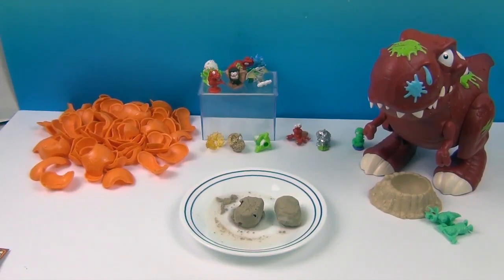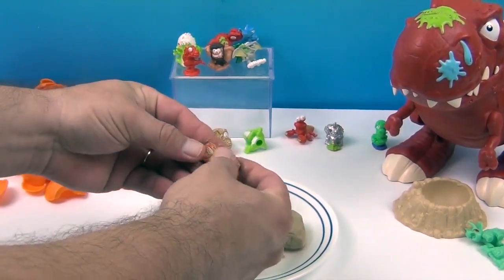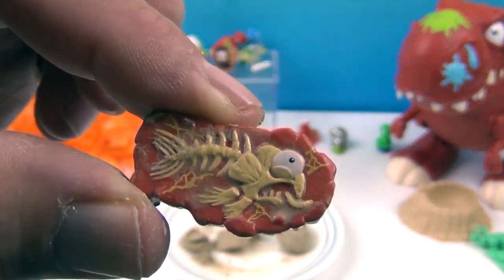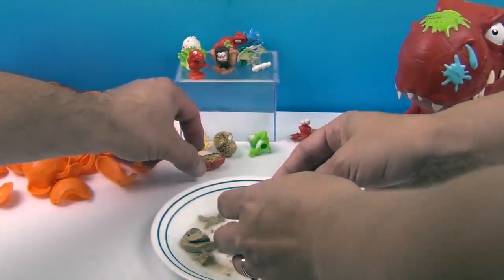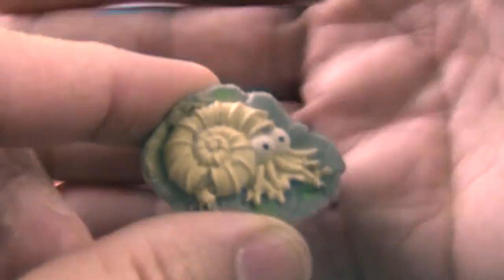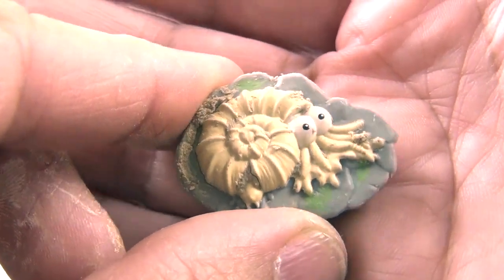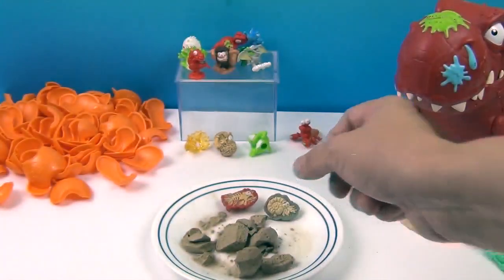It's time to open the fossil ones — they are dino fossils. Go right ahead — the star started to crumble open. Oh, it's red! Wow, it's a fish! Let me see if that one has a name — it's Crustosaur. Very cool! And the other one — oh, it's like a trilobite! That's a fancy word. Look at that — that is Stone Shell. He looks like a snail type thing — very cool, it's an underwater one.